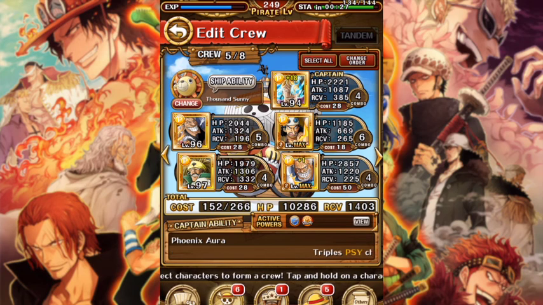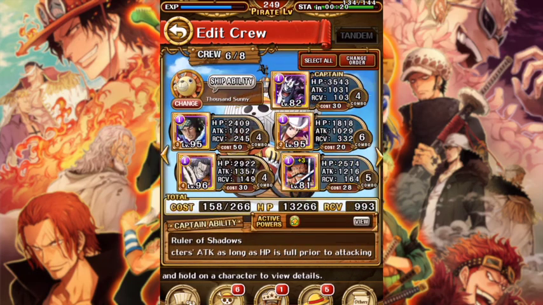Can't remember what Frankie does. I've never evolved Frankie, but definitely there's usually a lot of legend Shank friends that you can bring along for side teams too. And finally for int teams, you've got Moria.